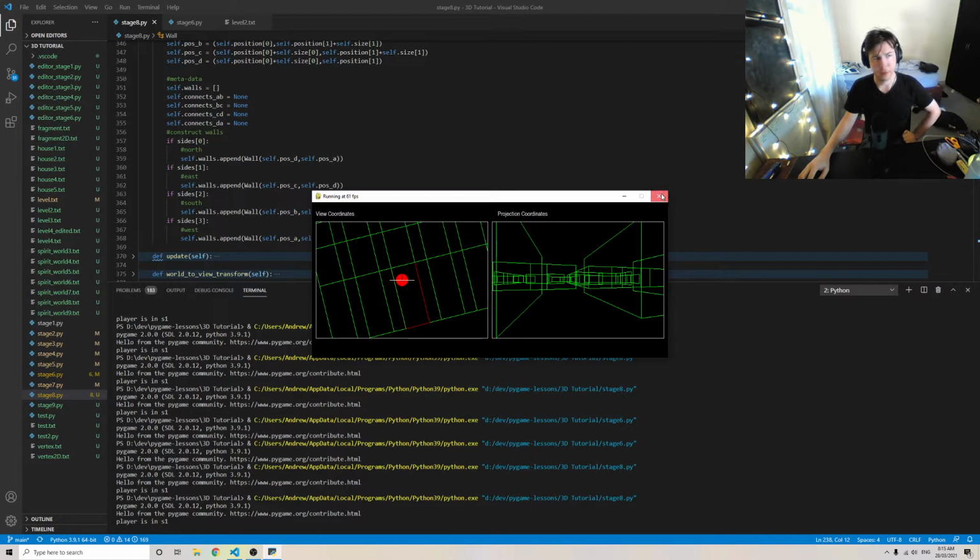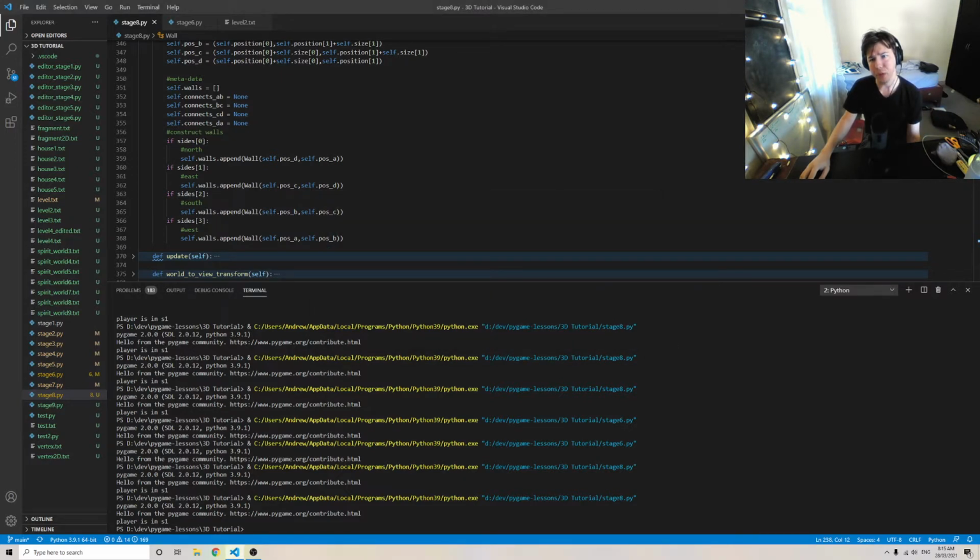So what does a sector need? Well, a sector needs basically pointers to a bunch of wall objects which are inside the sector. Okay, so the way I went with this was just, north, east, south, west. That's all stored there. And then it needs pointers to the other sectors which are connected to it.